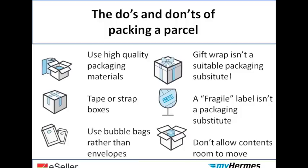I was going to say, could I add a tip in there? Of course. One of the big issues we have in some of our hubs and depots is that sometimes the labels come off, and therefore we don't know who sent the item or where it's going to. So we always recommend that you print off a copy of the label and put it inside, so at least we can open it up and work out where it needs to go.